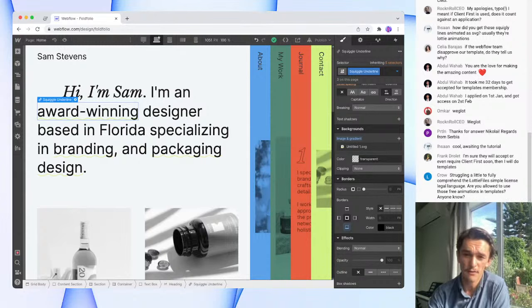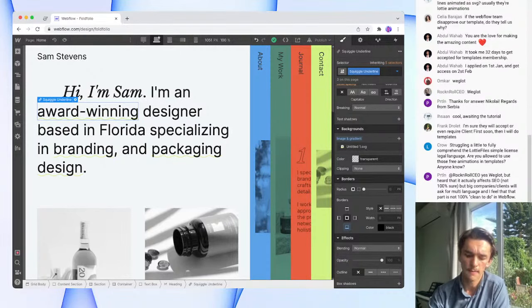I will say that Client-First is fantastic, but it's not for everyone. Someone who is taking a template for their own business, so not a studio using templates to build other people's websites, but a sole business owner who is using a Webflow template to build out their website, probably won't want to learn Client-First.